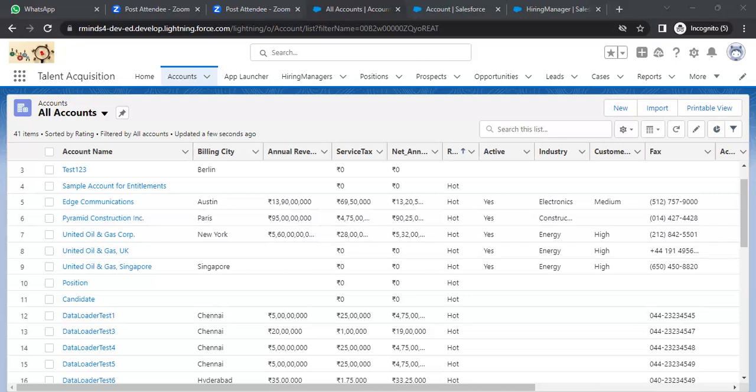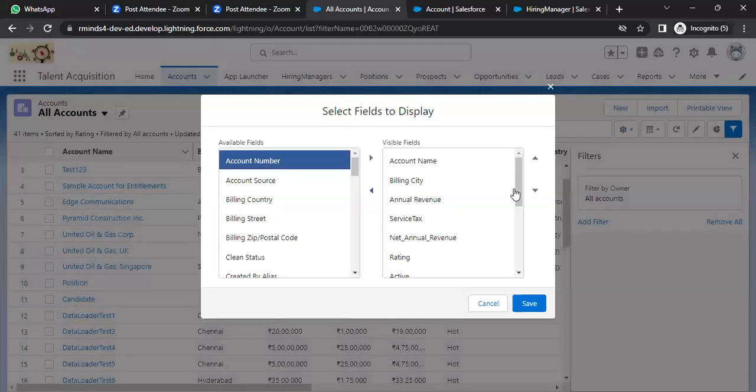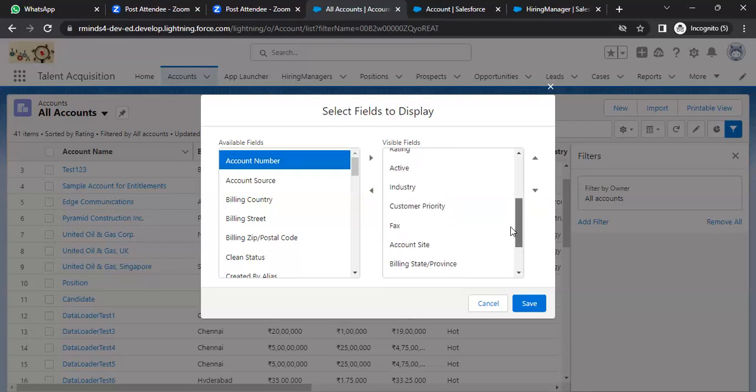Let's display those fields also. Select fields to display. Which field? Type, and type is here. Okay. And customer priority. Okay, customer priority is also here. So both are already there.